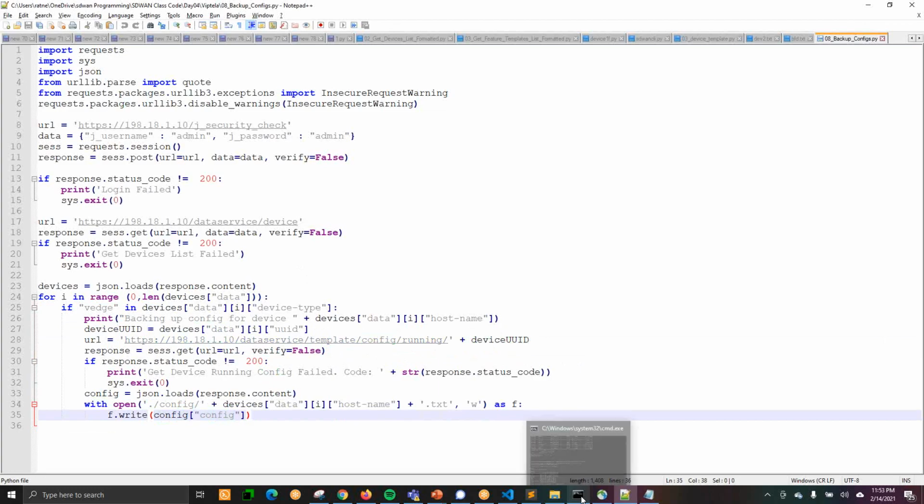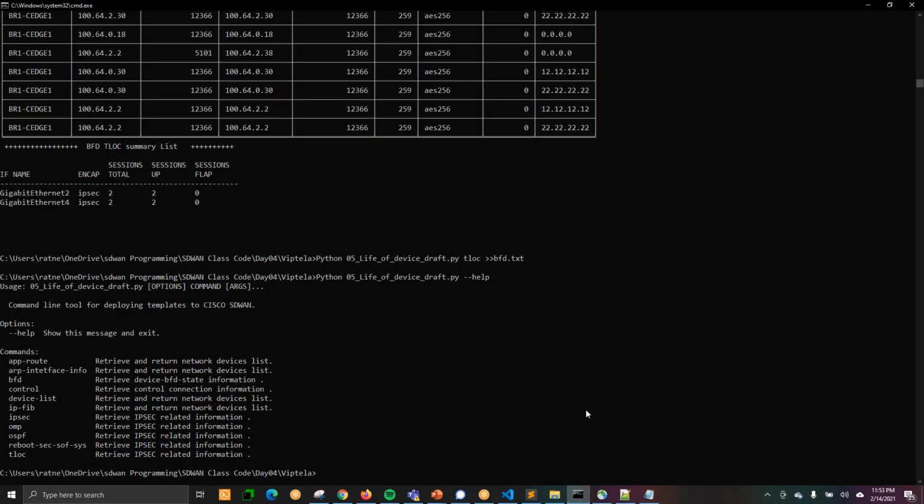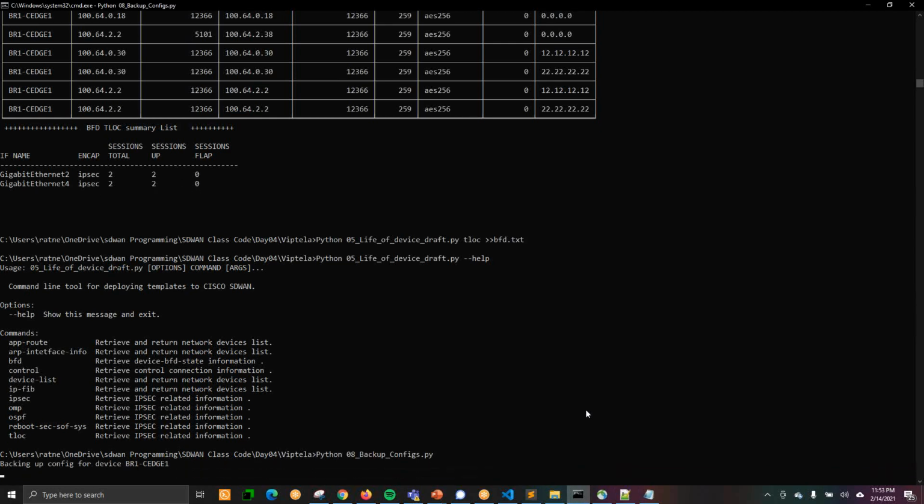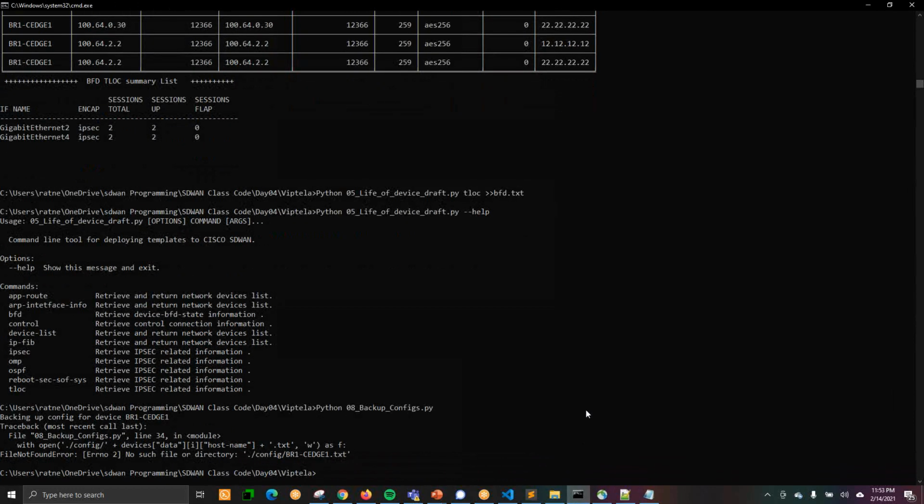Now if I go and run this program, if I go here and run Python 08 backup, you can see here backing up. It is throwing an error. Why? Because it is not able to find one folder called config.